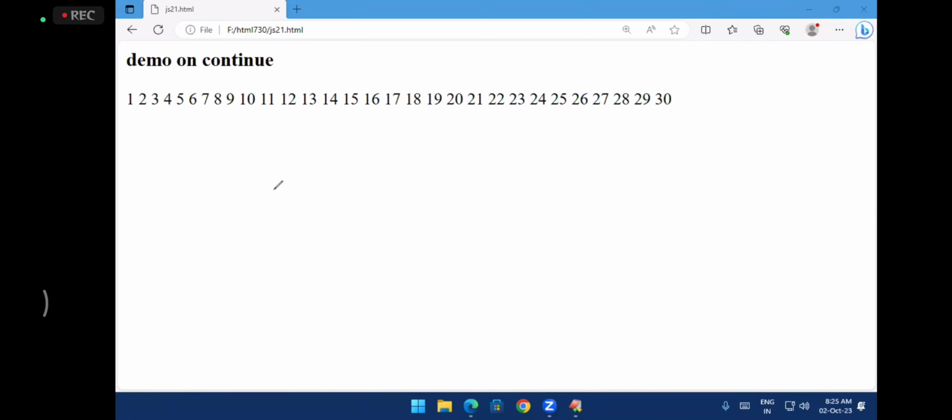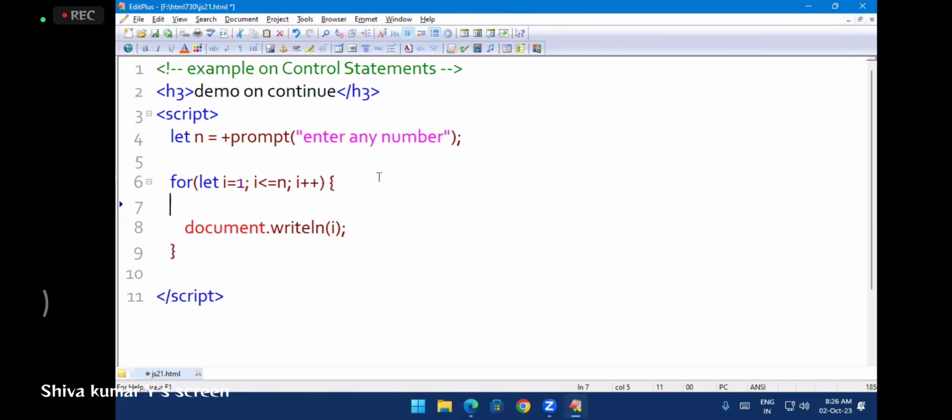Suppose I'm going to take all the multiples of four, and this one, this one, this one, this, and this, those numbers I don't want to print. No problem. In the for loop, add a small if condition. Sometimes we want to print the numbers, sometimes we want to skip them, so decision making is required.